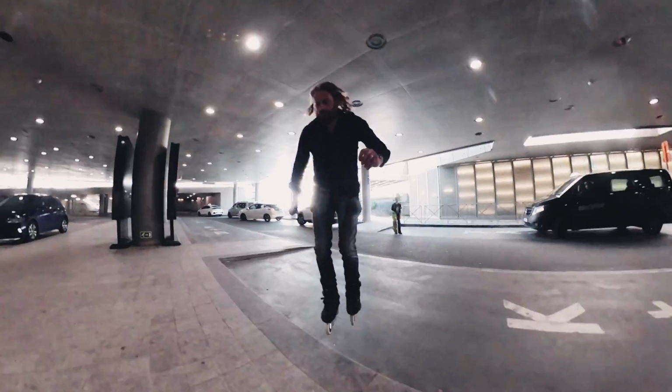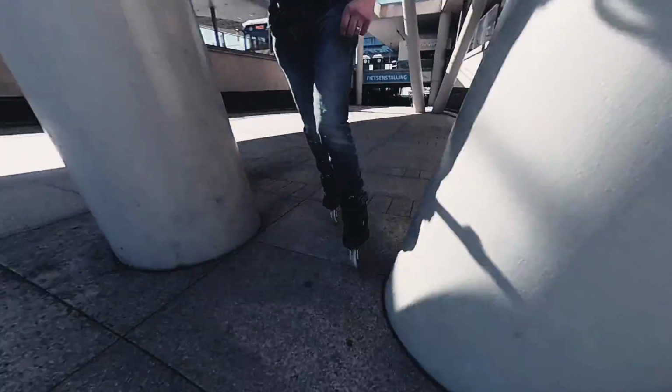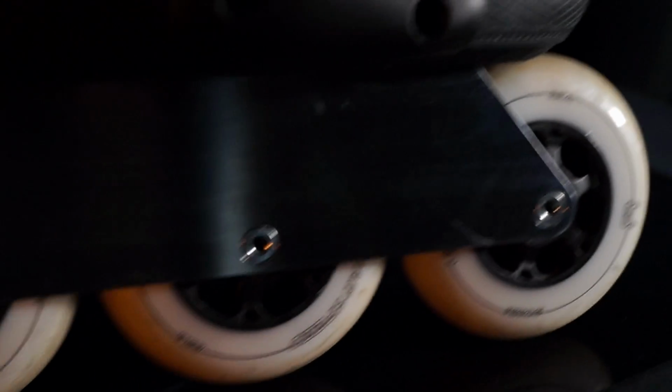My frame is the Wizard NR90. That frame in itself is impressive enough. But the combo of frame and boot is a new level of awesomeness.